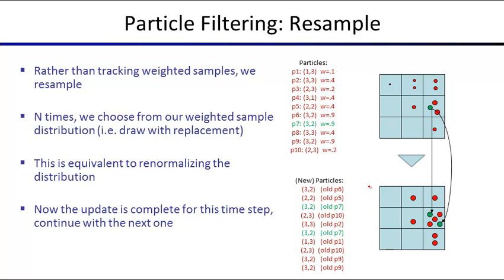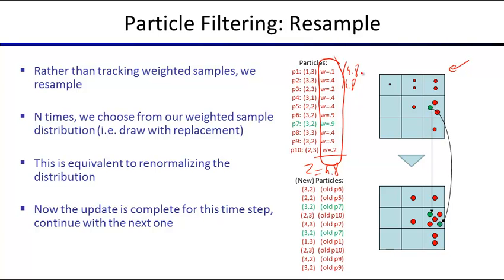So here's what we do. We resample. And the idea here is that after you have your weighted particles, you think of this as a distribution over particles here. You can sum this all together. Z equals 0.5, 1.5, 2.4, 3.3, 3.7, 4.6, 4.8, which is the sum of all of them. You can divide all of them by 4.8. You get a distribution over particles. In that distribution, particles with a low weight will have low probability.